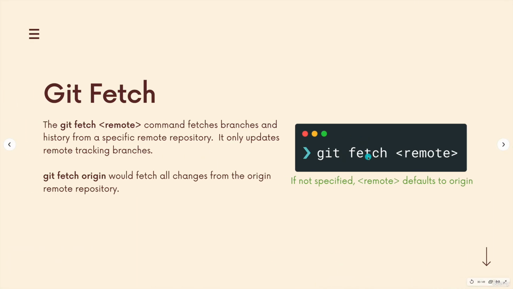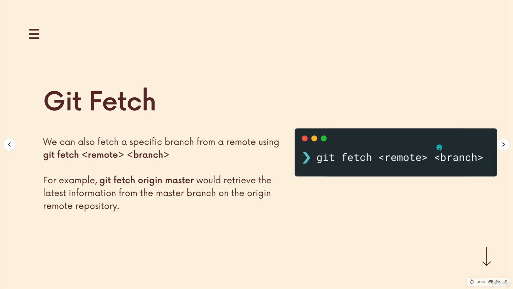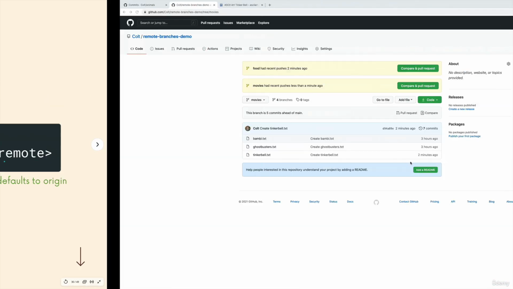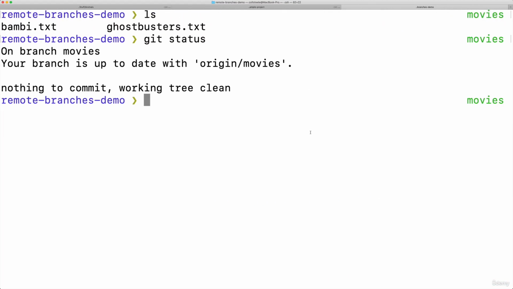So git fetch, and then I can specify origin to get all changes, or I can specify one branch, like movies. Normally, I just do git fetch origin, or just even git fetch, because it will default to origin. But if you only want to fetch one branch, then you can specify. So I'm going to do a git fetch, and I'll do origin just to be clearer. We only have one remote, but here we go. Git fetch origin. Okay, doesn't seem like a whole lot happened, right?